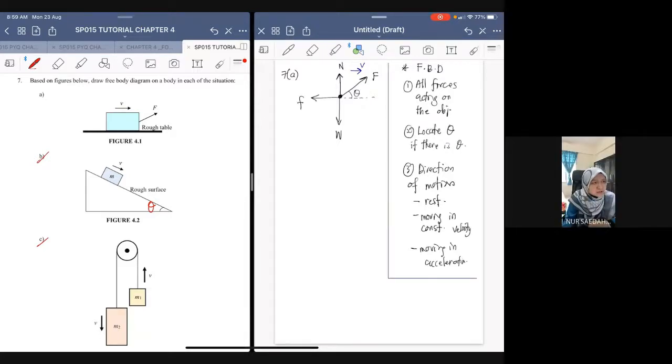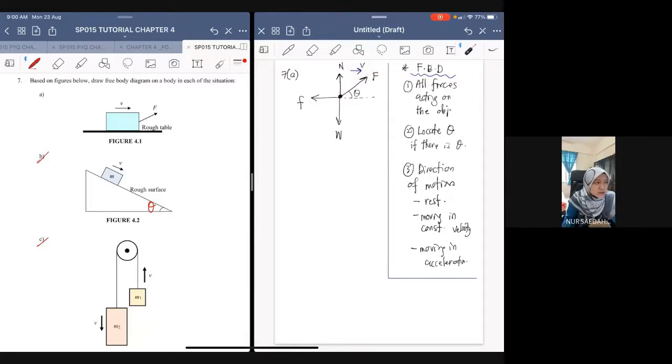Okay, buat nota ni apa yang penting dalam free body diagram so that korang tak termiss out lah. Selalu student ni dia all forces ni memang dia buat lah. Cuma selalu angle pun mungkin dia buat. Selalu dia tak bagi tahu objek tu what happens to that object. Objek tu tengah rest ke? Kalau rest kita buat dia rest lah. Kalau dia move with a constant velocity kita buat direction dia V. Kalau moving in acceleration kita buat anak panah dan kita buat dia A.